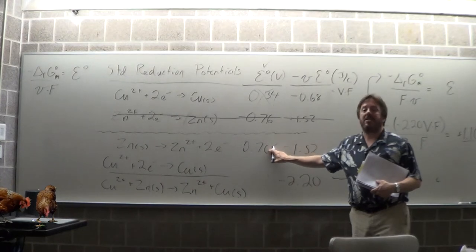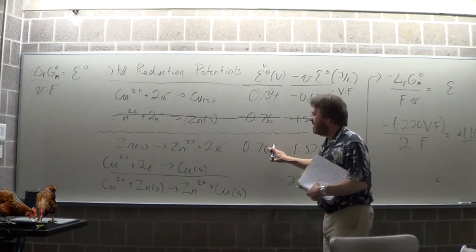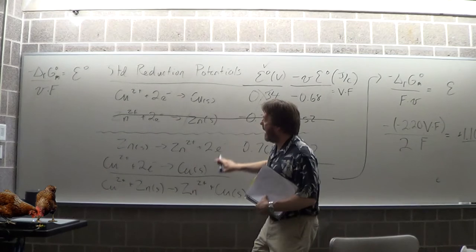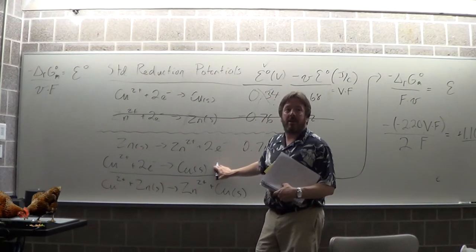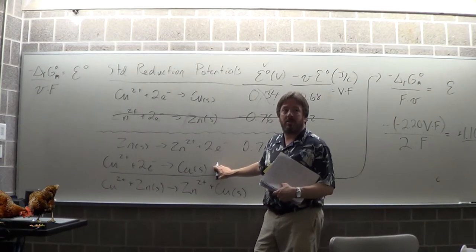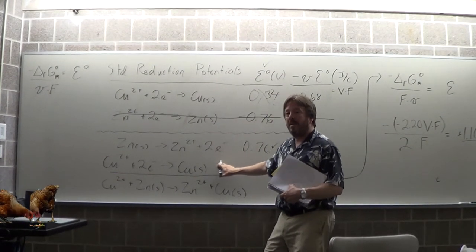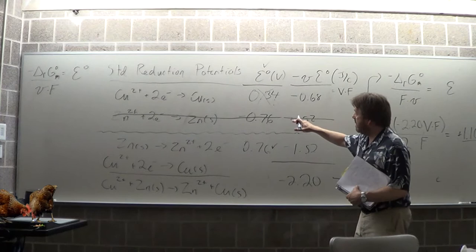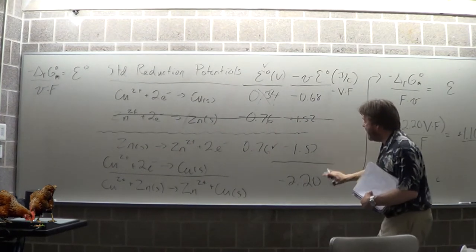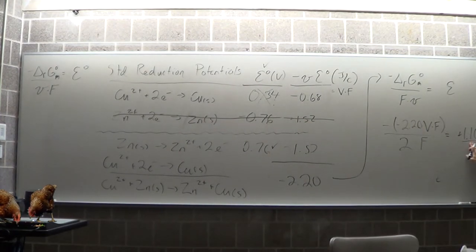This actually is the dominant reactant. I just had to reverse it. Once I reversed it, in this case I was able to keep the other guy. The conforming reaction was still a consumer of electrons. This produced electrons, this consumed them. So I didn't have to do anything. And then I simply converted the delta G's, added them, and then converted it back to voltage.